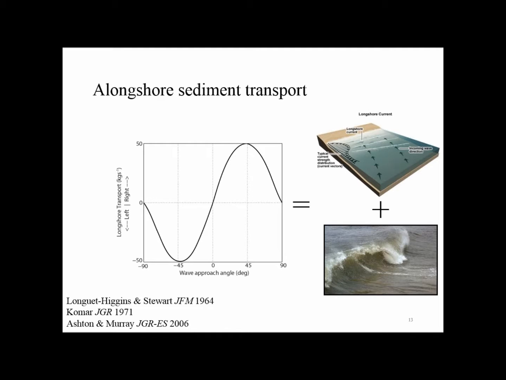So what is this littoral sediment flux, or alongshore sediment transport? Well, that occurs if waves approach at an angle. When waves approach at an angle, they tend to refract towards the coastline, and if they do that and break at the same time, they set up an alongshore sediment transport. If waves approach straight on and don't refract, there is no alongshore sediment transport. But when waves approach the coast at 45 degrees, so here and there, you get the maximum amount of sediment that particular wave can move along the coast. So can we use this understanding to say something about these deltas?